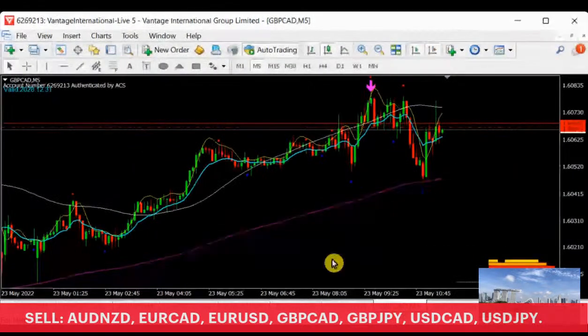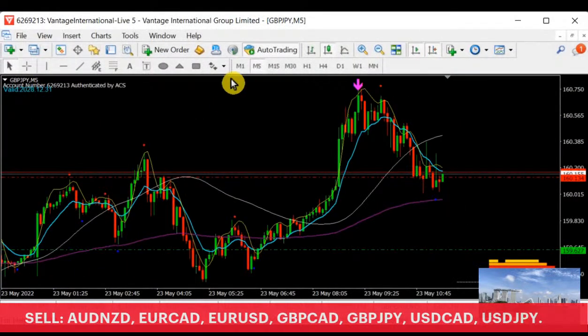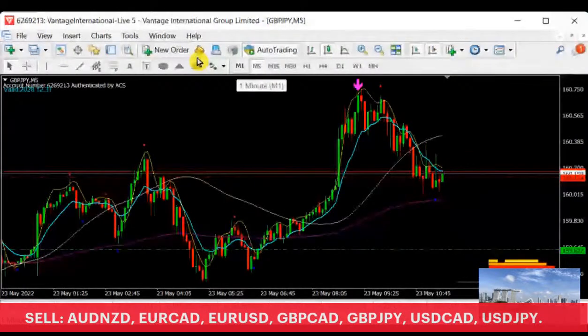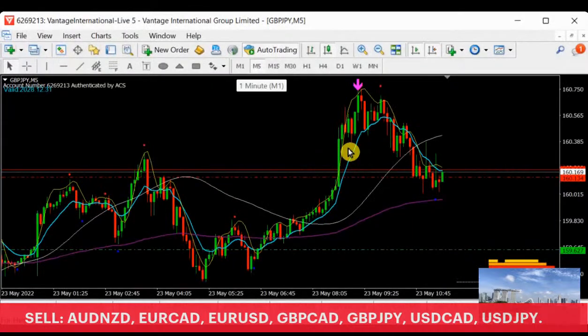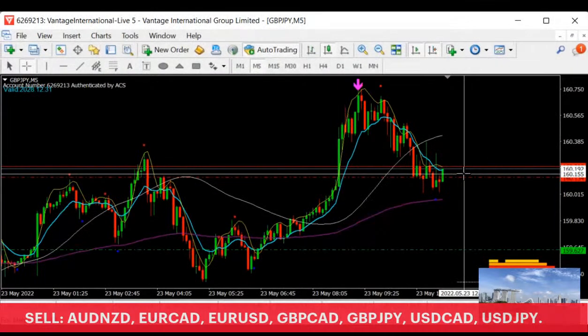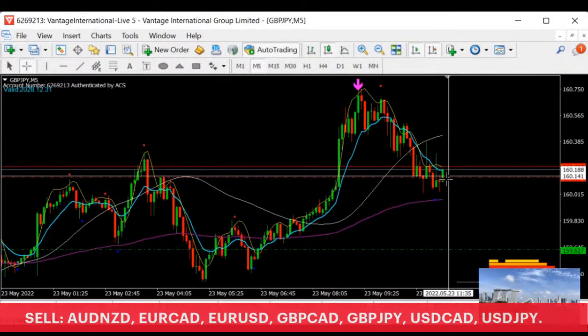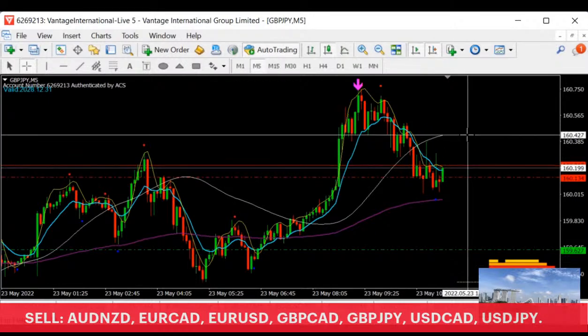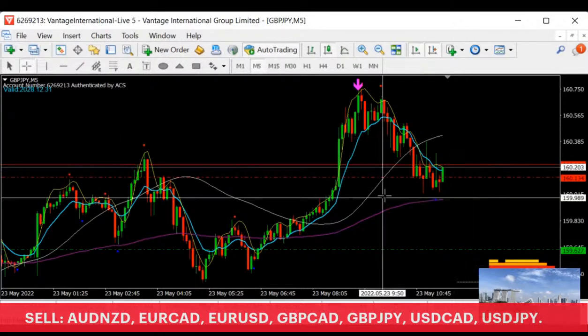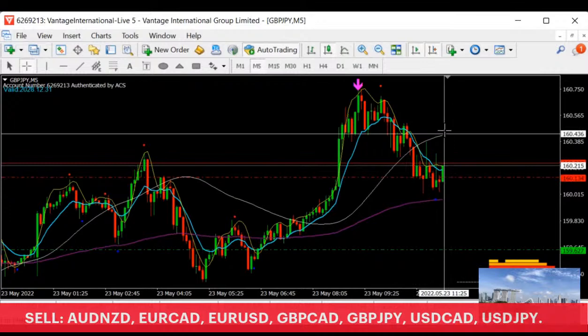So over here, pound cat. Sorry, I clicked the wrong thing. So over here, right now, no, not yet. This is not the time yet. It's still testing on the previous support. As you can see, it's still testing the previous support, and there are a few rejections here. As you can see, we have a white line here, and candles go below the white line here.